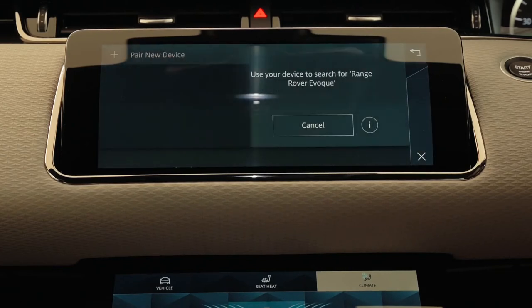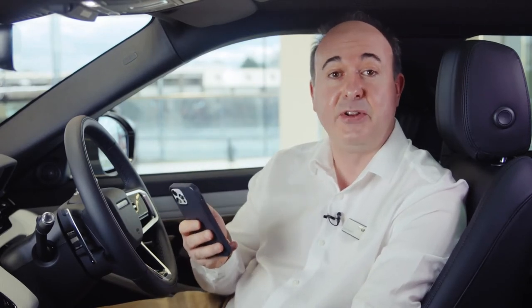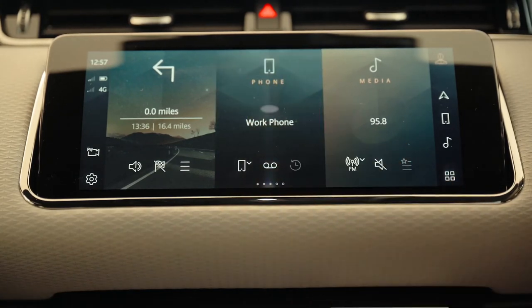Pivi will then prompt you to pair a phone. On your phone, simply go to Settings, then Bluetooth, and search for a new device. Select 'Land Rover Range Rover Evoque' and confirm pairing on both your phone screen and the Pivi screen. There are options to enable both audio streaming and telephone communications. For display and reading of text messages, it may be necessary to select the Land Rover Range Rover Evoque Bluetooth device on your phone and then select 'Enable Notifications' or text messages. You can then pair additional phones or continue. Pivi allows two phones to be connected simultaneously — for example work and personal phones. When either phone rings you can answer the call via the vehicle's touch screen, and for making calls you can switch directly between connected phones from Pivi's home screen.